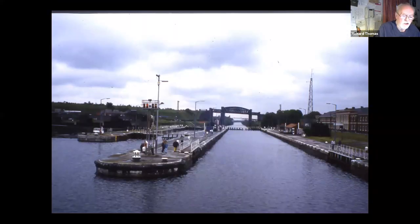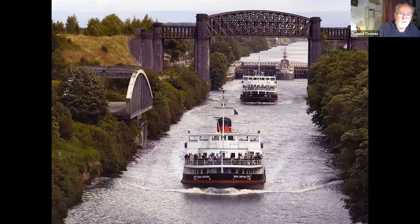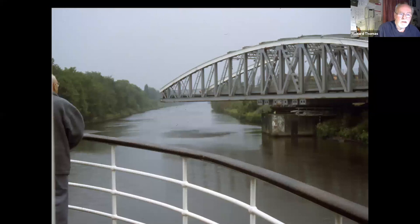So into Latchford Lock to drop down to the last level before Eastham. And Latchford High Level Rail Crossing, where we saw the first test with railway engines. There are 2 Mersey ferries here doing what we're doing at the moment, taking a trip along the canal. Just in time, the Northwich Road swing bridge opens to let us through. Schoolboys, well, and girls in Warrington had a regular excuse for being late at school. Sorry, miss, we was bridged.